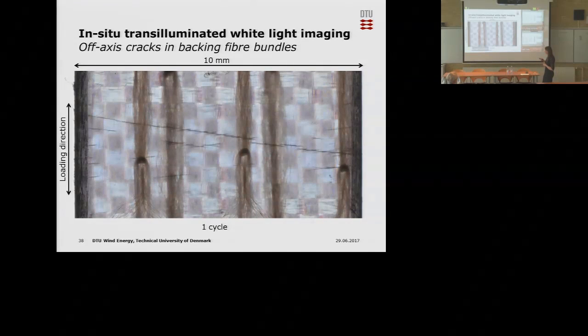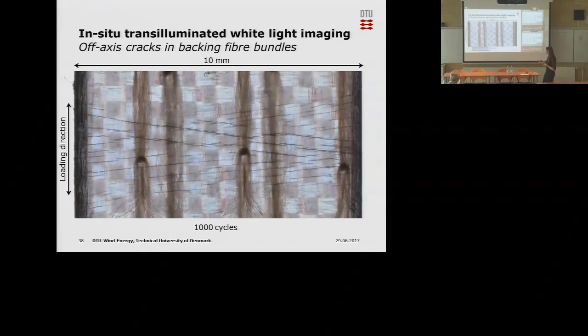Now after just one cycle, the initial tension test at 0.6% strain, we get a lot of off-axis cracks actually already initiating. You can see some of the cracks are initiating from the edges, but others are isolated within the specimen, which is also interesting, and it could be related to the local bundle structure as well. Cycling a little bit further, at 1,000 cycles, we have a lot of cracks initiating already.